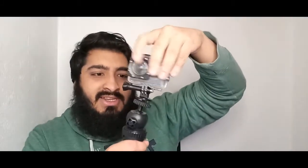For example, I've got this tripod, which I'm quite happy with because it's got a lot of attachments to it. Just by itself, I can twist this and change the angle. And a friend actually gifted me a GoPro, so I can just attach that to it. Now I can vlog with a GoPro. It doesn't have the best audio recording, but it does look awesome, so I can just be out there vlogging like that, which I think is pretty good and handy.